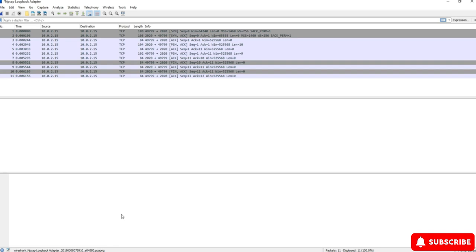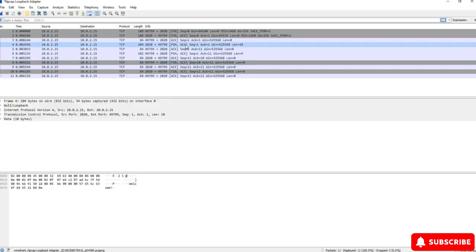The first packet that is actually a part of our protocol is this packet, and we can recognize it because it has this push flag turned on. When we look at what's in the packet, we can see this welcome message that we can recognize. And then when we look at the length of that message, it says 10 bytes.